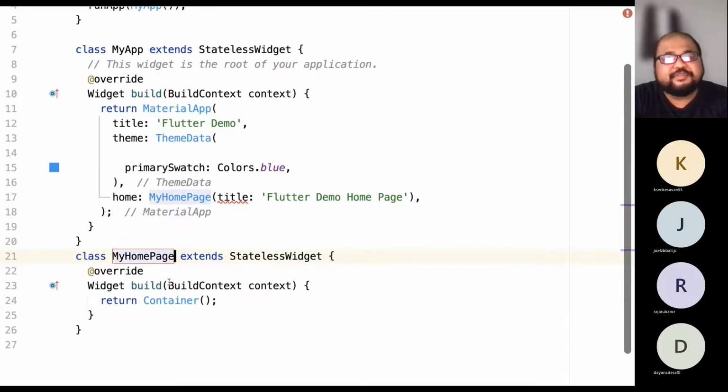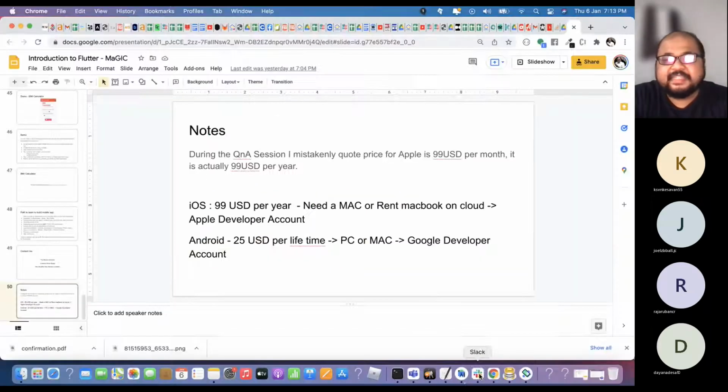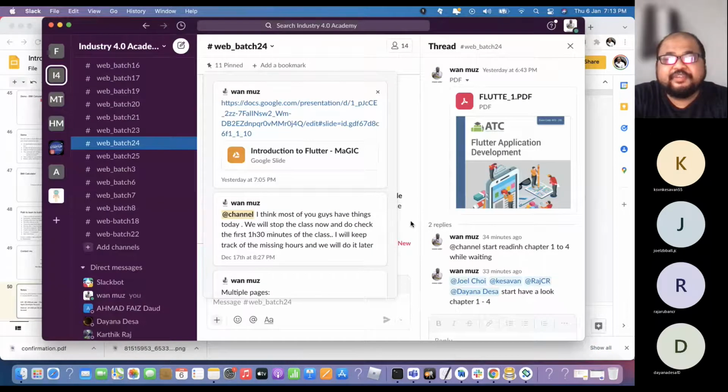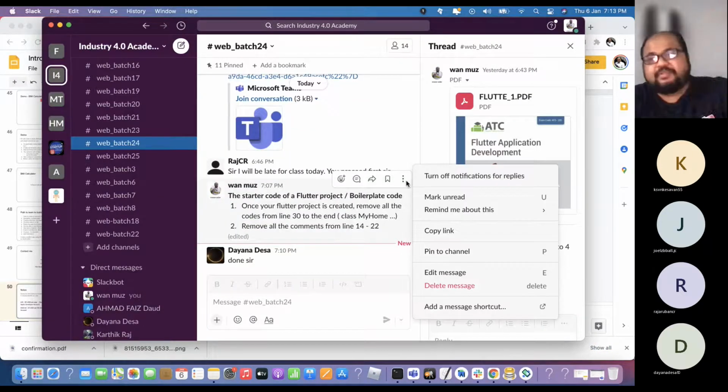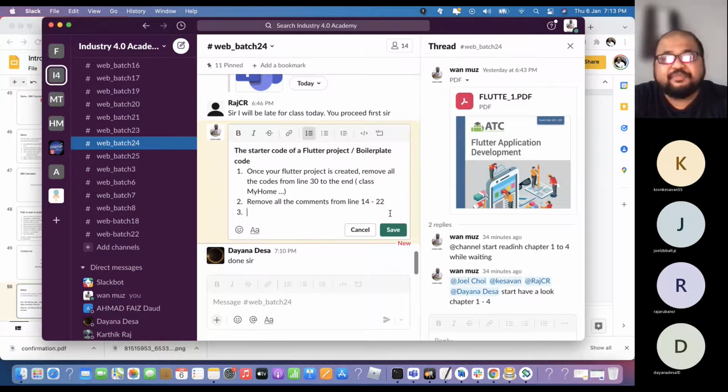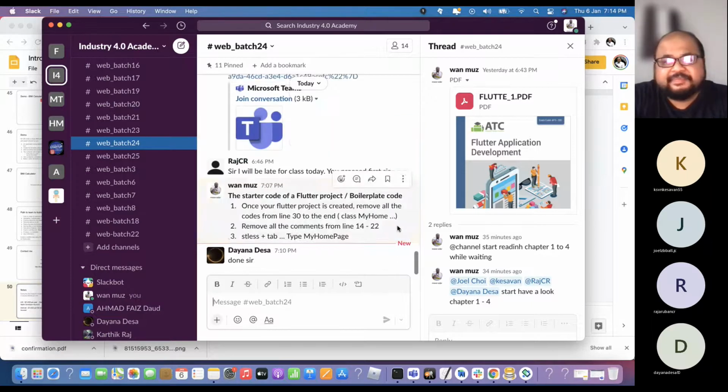Then you press tab. After that, you write the name of the file, which is my home page. So STLS plus tab, and then type my home page right away.